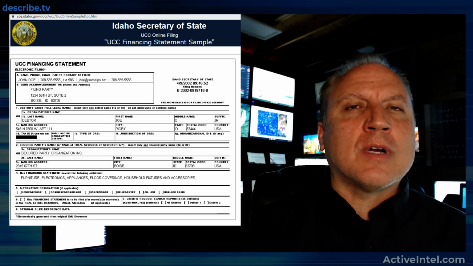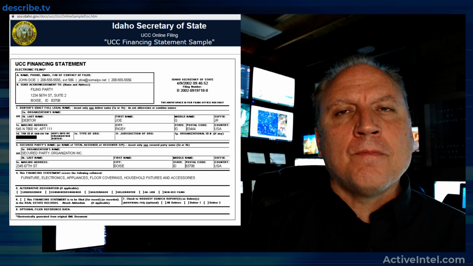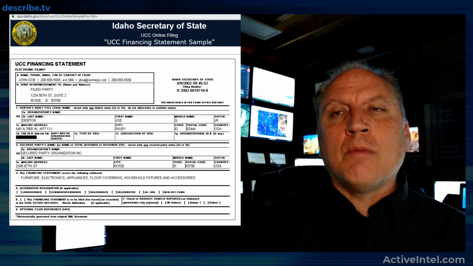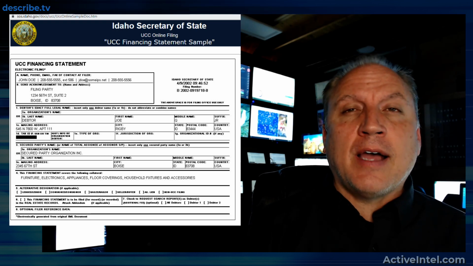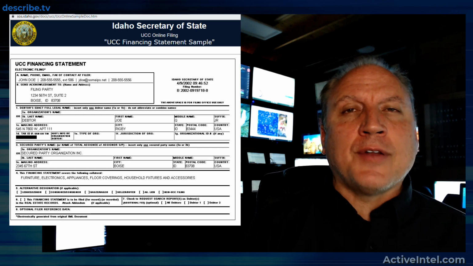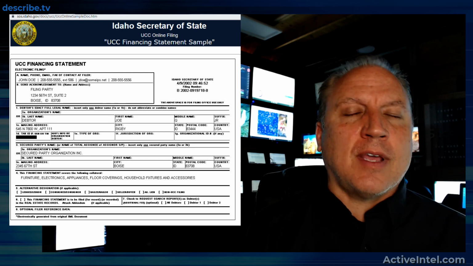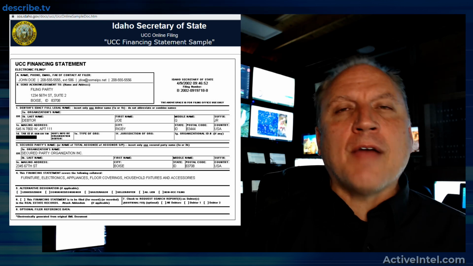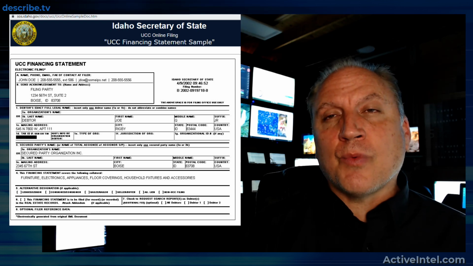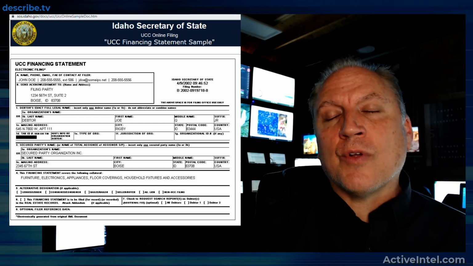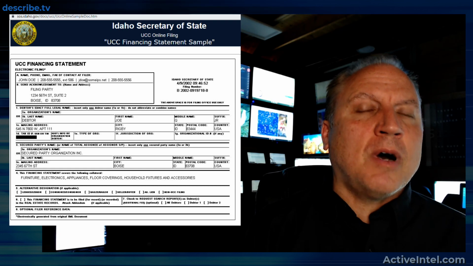It's actually a regulatory guideline to record financing on materials that are not real estate. For example, when you get a mortgage on real estate, that's filed as a mortgage and it's a specific type of financing. If you're lending money on some other type of asset that's not real estate, it's done using a UCC facility. And every state has a location where these filings are done. It could be the Secretary of State, maybe the county recorder, but these filings are public.